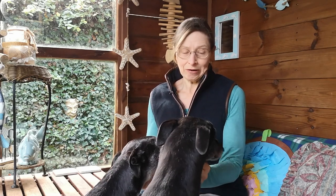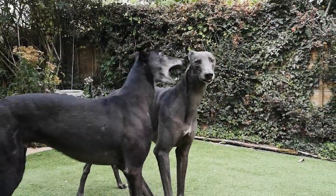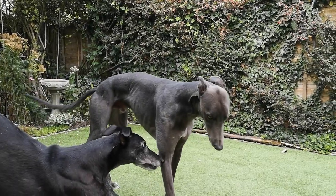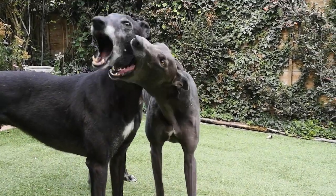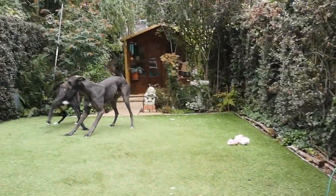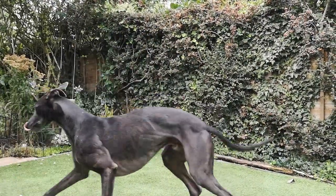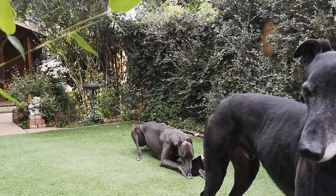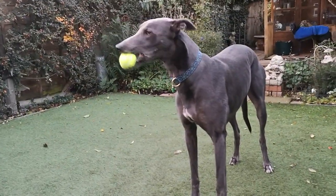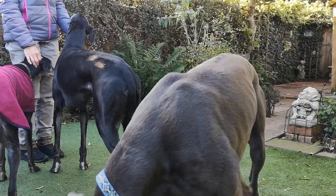Moving on to think about his relationship with Gandalf — this really has gone from strength to strength and they're very much partners in crime now. They like to start the day with a good bounce around the garden, having a bit of fun, playing bitey face and chasing, maybe a bit of zoomies mixed in there for good measure. Gandalf has taught Jimmy how to chase down the garden for squirrels and bark at those, which is something we now need to work on. Gandalf is also happy to share his toys with Jimmy — they both like to play with a squeaky ball.